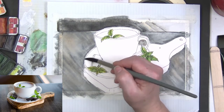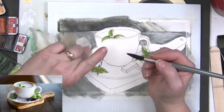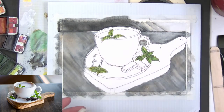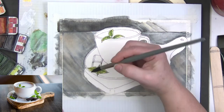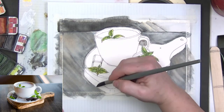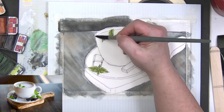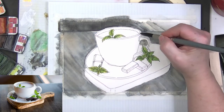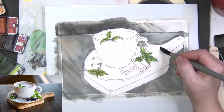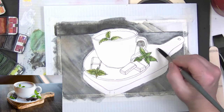So I am going to see if that lovely lifting property that I just noticed works. Oh, look at that. I'm able to move back that paint with a slightly damp brush. And clean that up. Oh, how sweet. We're just cleaning up some of those little overshot spots of paint that went onto the cup. How cool. I wonder. There was a drop of paint that had landed. Let's just see what that does. Oh, and even that's got mostly cleaned off. Sweet.